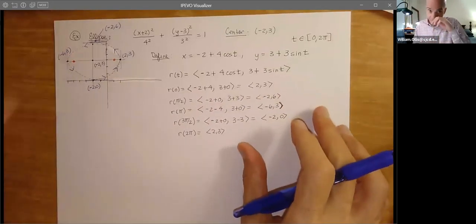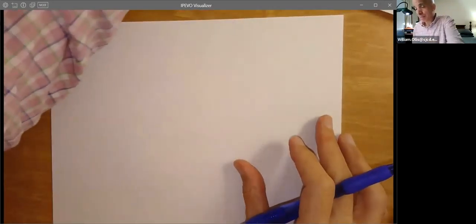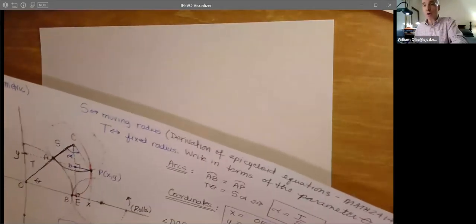Now, what I saved for last is the most difficult. And I did my best to blow up the figure and do this. This is in your notes on Blackboard. But this is a complicated example, so I wanted to set you up for it before I talk about it.